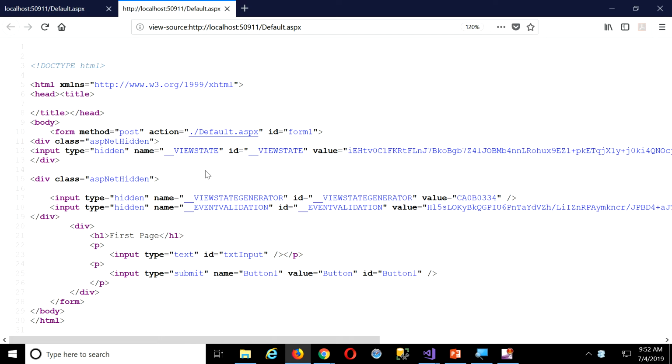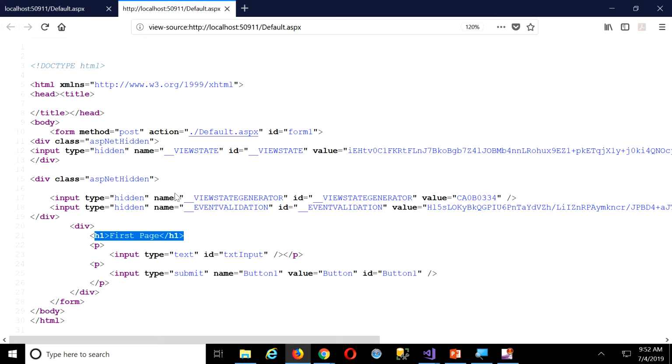A couple of things we'll come back and talk about, but notice down here, there's my H1, input type equals text. That's my text box, my input, and my ASP button has become input type equals submit, right? So that's the difference. With an ASP control, you don't actually get that ASP code sent down to the client. It will actually determine what HTML is required to do the job of whatever that control is. And that, in this case, is basically working as a submit button, right?